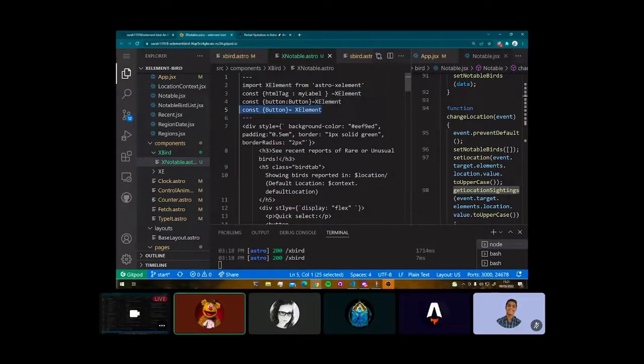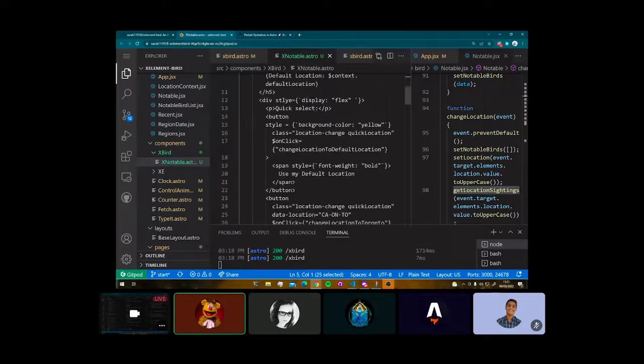That is my most preferred way of writing XElement components, because from then on in, we have the contextual information when we're looking at the Astro page of what we're dealing with. We know if it's a capital HTML tag, it's an XElement one. That is the real differentiator. And then all we could do is just basically go Control H and replace button with a capital button, and just replace all with these.